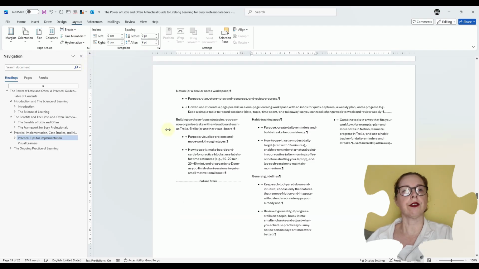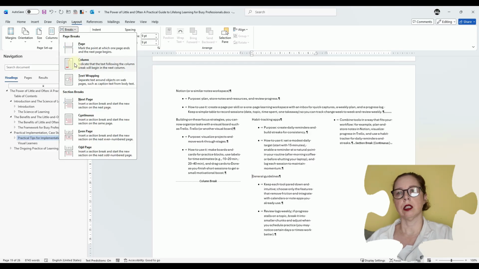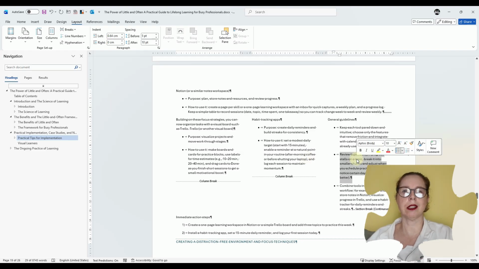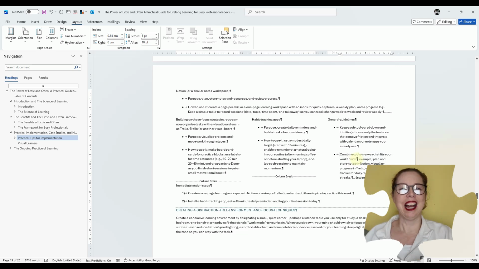And then you just have to add that in manually for all the columns. There we go. And if I only had 2 here, so if I just delete that one. Remember, this isn't a live document, so it's okay if I just randomly get rid of things or add text in. But you can see it's trying to make everything even, and the information below, so after the continuous section break, it's put that in automatically.